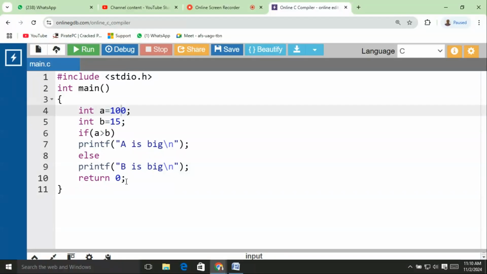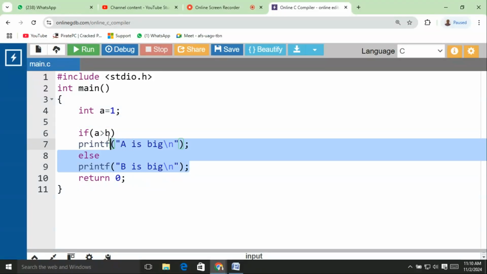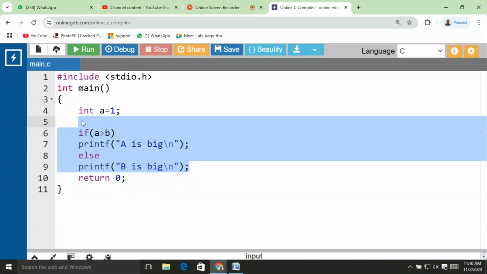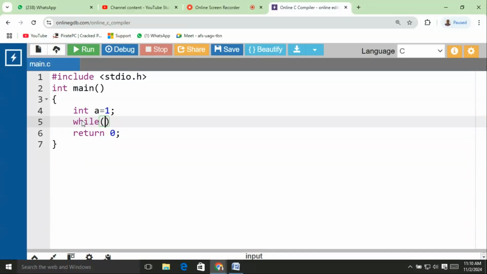Now I am going to explain the repetition control structure. I consider a value equal to 1. Now I write one loop statement or repetitive statement: while a less than or equal to 5.